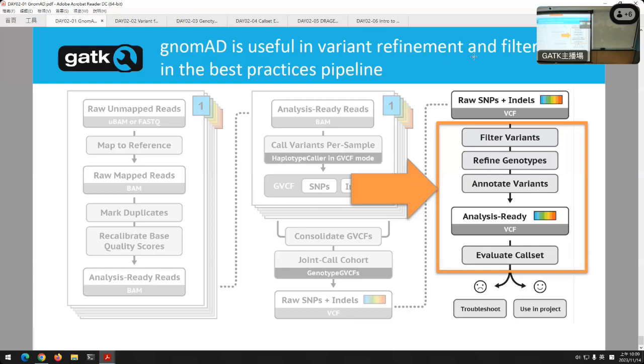I'm just wondering, is the functional filter mainly focused on loss of function, but sometimes gain of function may cause disease? Yeah, so we definitely don't want to ignore variants that are not annotated as loss of function. Plenty of variants that are annotated as missense or something else could be disease causing. So a really good variant interpretation pipeline would take that into account and consider variants that are not loss of function.